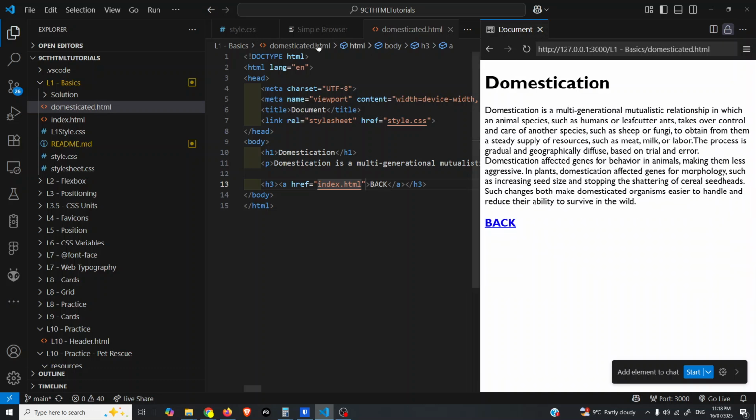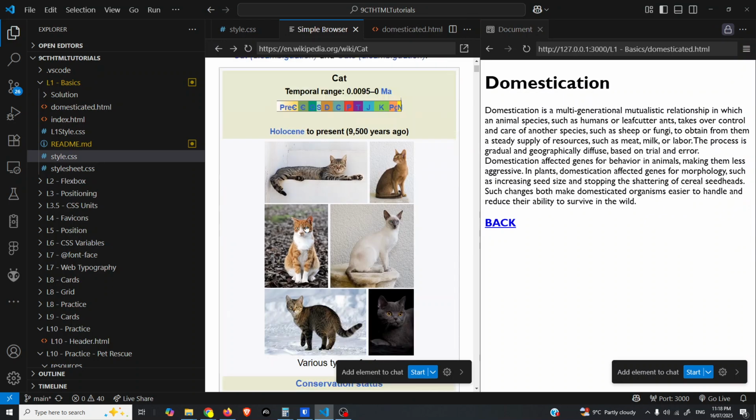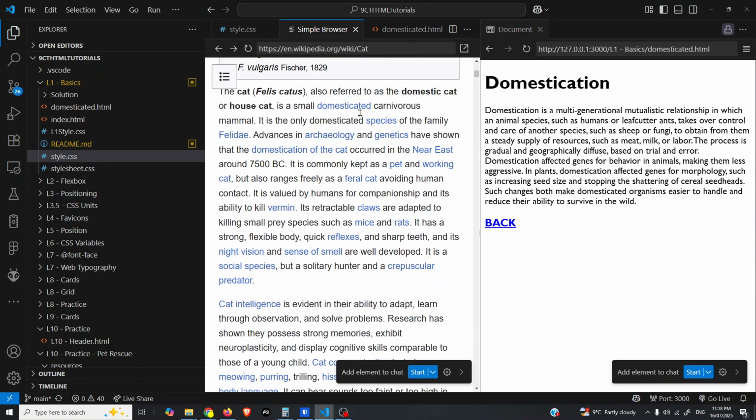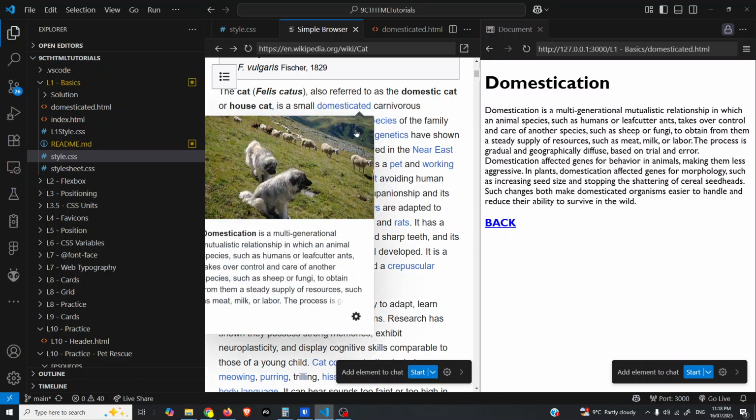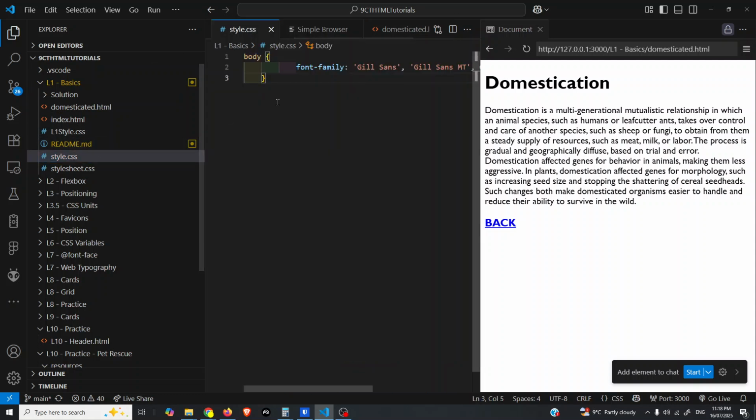Now, the only other major thing we've got here is that you'll see our links for Wikipedia. There's no underlining unless I hover, which we won't cover in this lesson. But basically, they're just in blue. So what they've done is changed the styling.